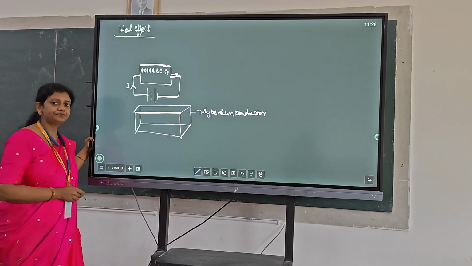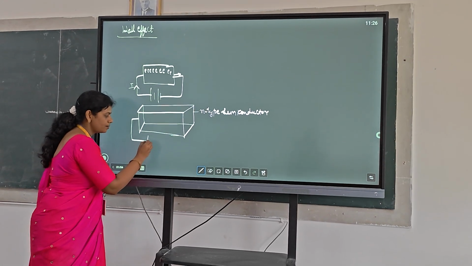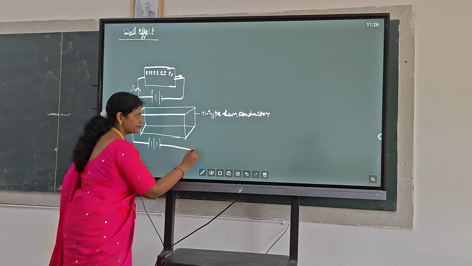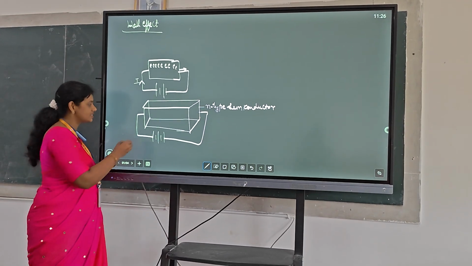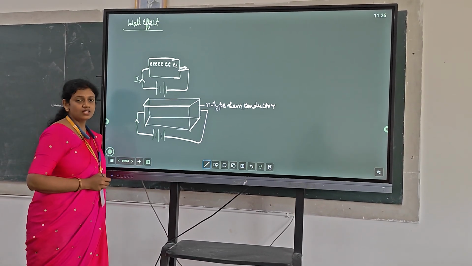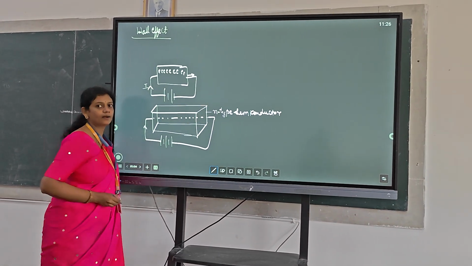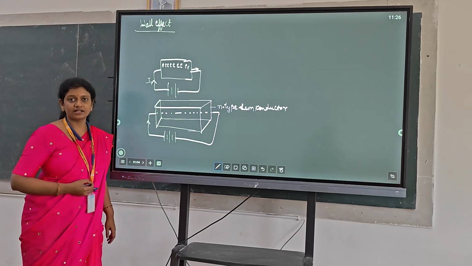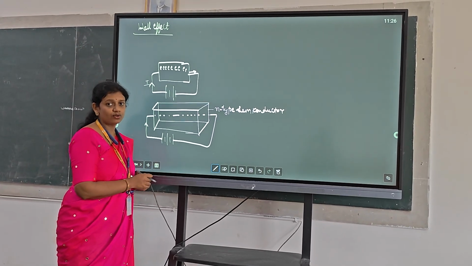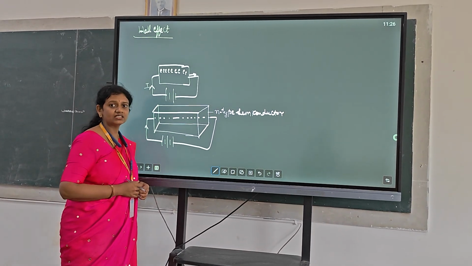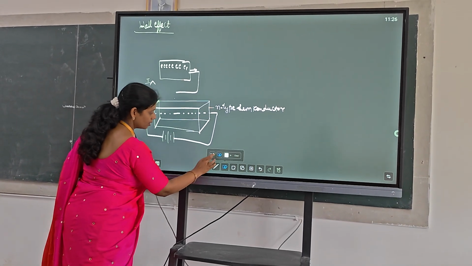Now I am applying an electric current by connecting a battery. Whenever you connect a battery, as I told you initially, the current flows in the conductor. In other words, the charges are flowing in the conductor. It is a semiconductor. Now, when the charges are flowing, suddenly I have to stop that. For that reason, just I am connecting, one second.